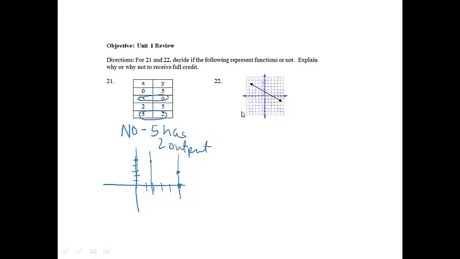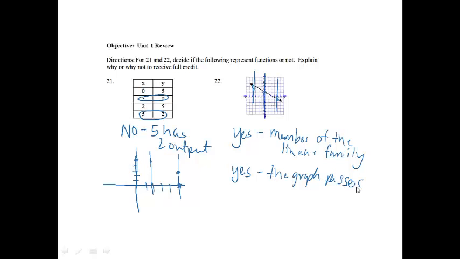Okay, 22, is it a function or not? There are 2 ways. First of all, if I looked at the posters on the wall, I'd notice that this picture is a member of the linear family, so I could say yes. If I did the vertical line test, each vertical line only passes through one time, so I could also say yes. The graph passes the vertical line test.